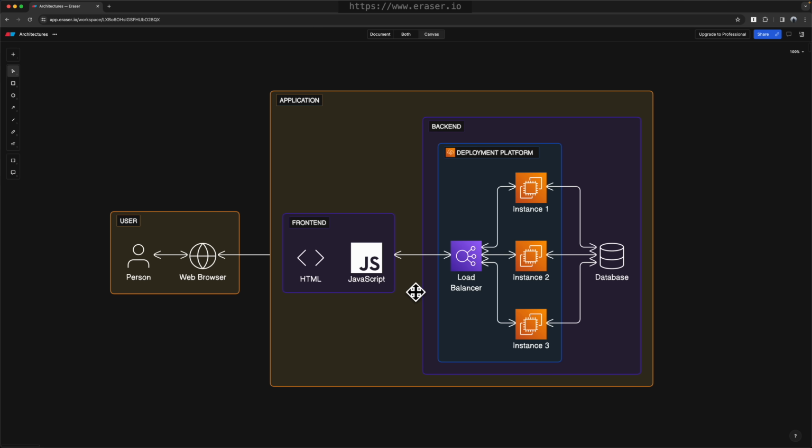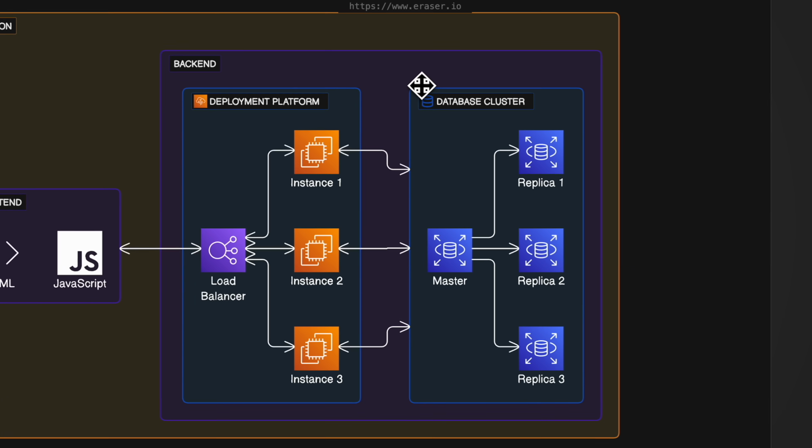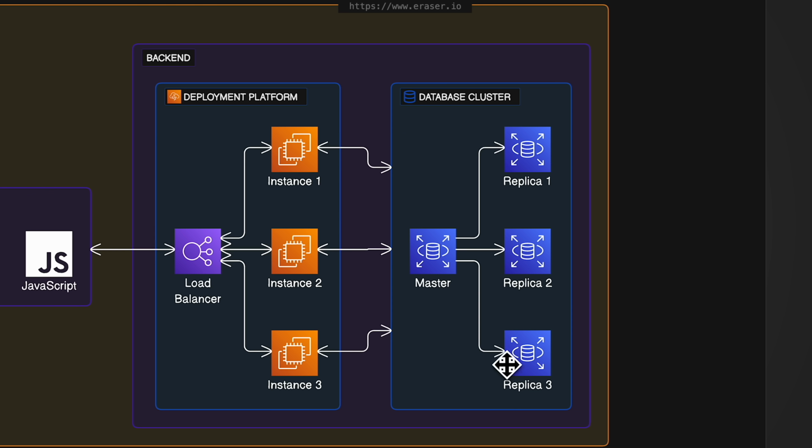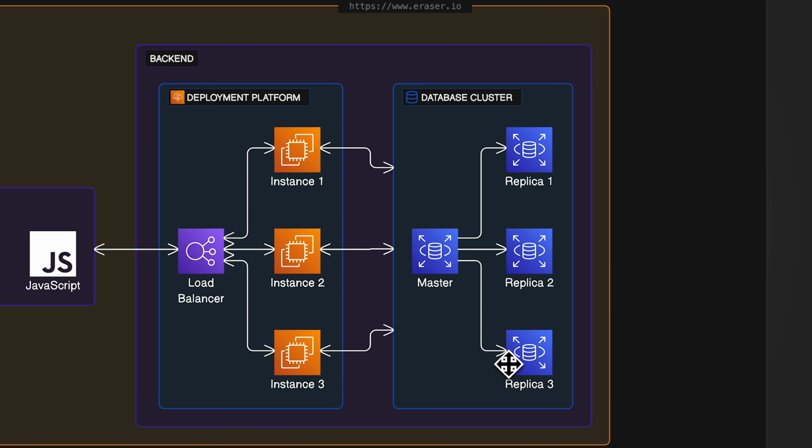Scaling read capacity is pretty straightforward with Postgres. Just make some replica nodes and load balance requests across all those nodes. But things can get a little more tricky when your data no longer fits on a single host. You'd need to apply a sharding strategy, something that can be pretty challenging with Postgres. It's also hard to scale up write capacity. When you add replica nodes, you get the ability to handle more read requests, not necessarily more write requests.